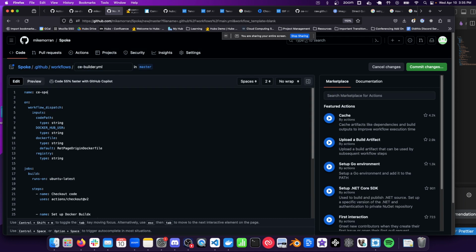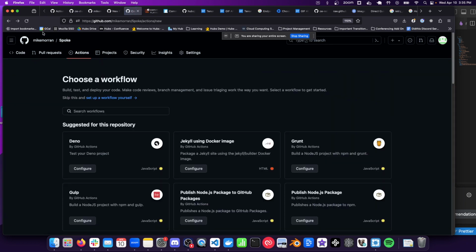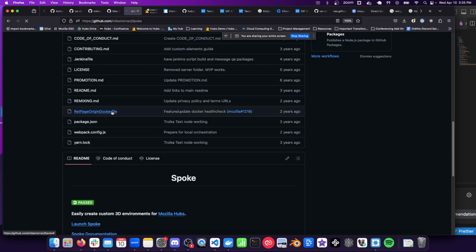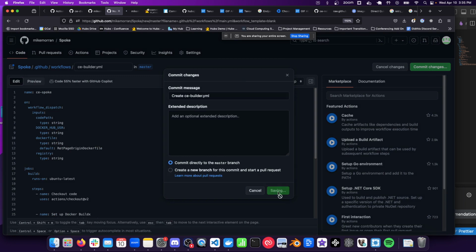I'm going to call this one CE Spoke, and then I need to point to the correct one. I believe for Spoke, this is actually just the same. I believe it is also the page origin Docker file. So this one happens to be named the same, so I can keep that the same. I'm going to commit the changes.